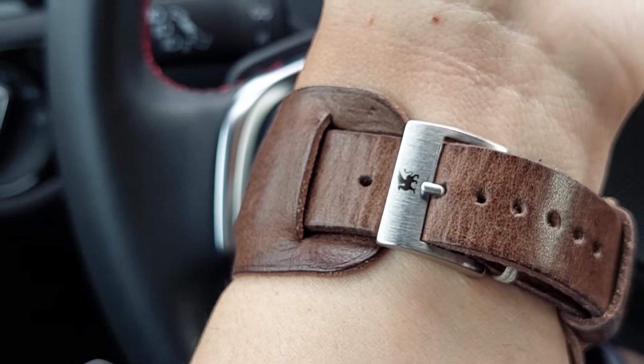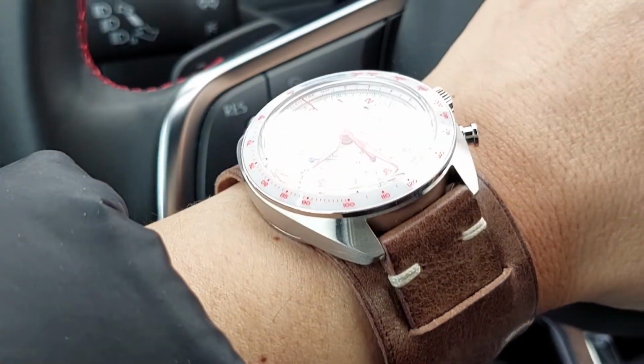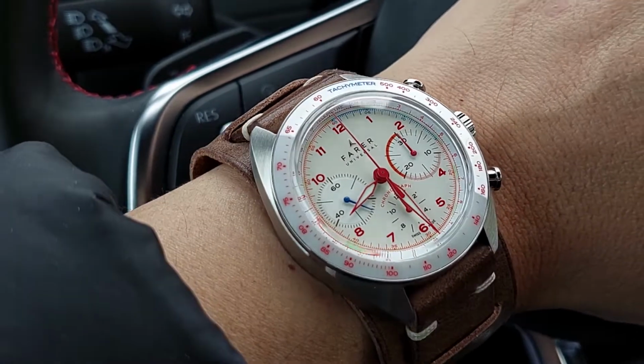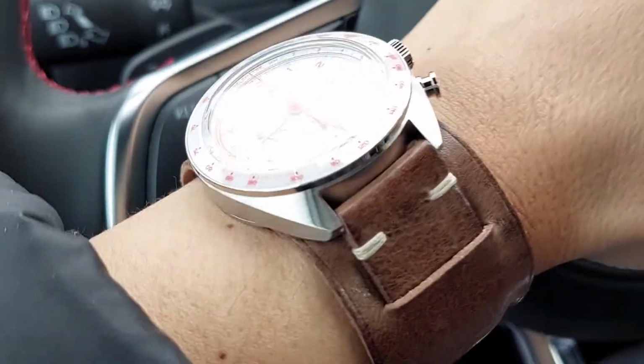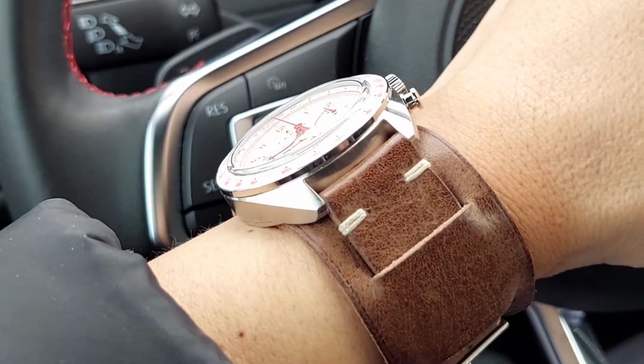They do custom straps. They have some that are pre-made, but then something like this, it's kind of bund style. I've shown this one on a watch before, but it's been a while. But yeah, you put in an order.